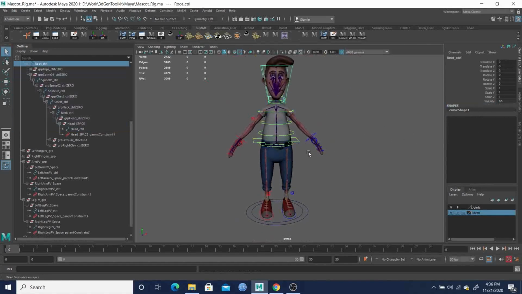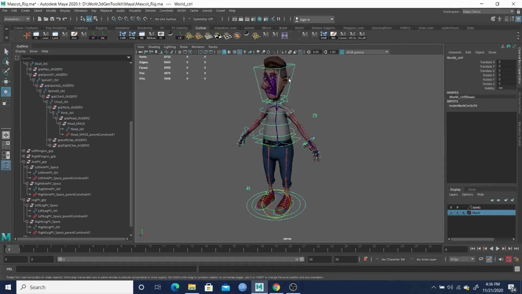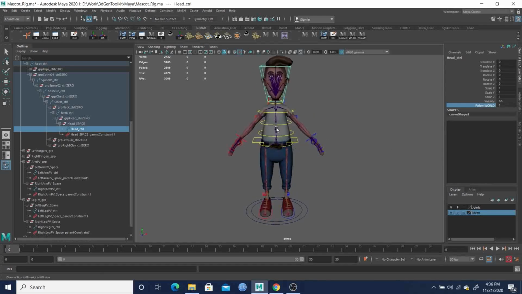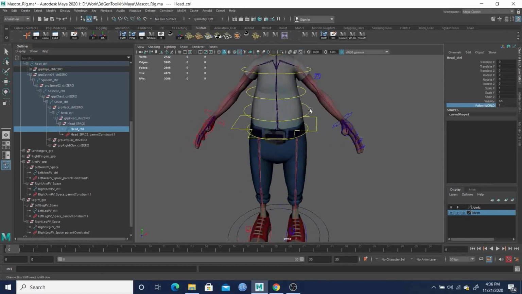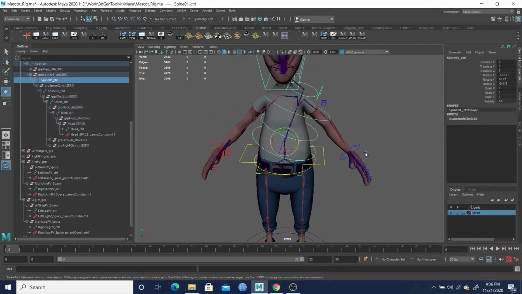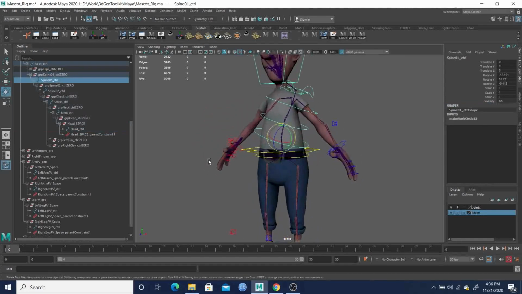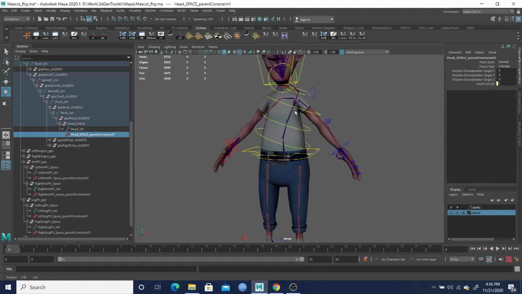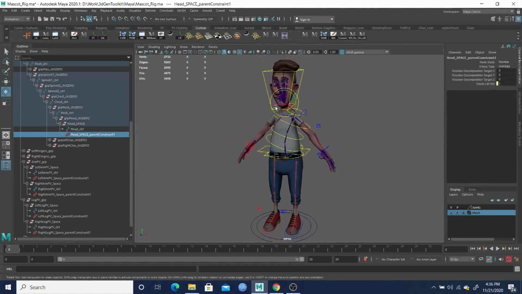So now when we select this and rotate the head, let's see, let's follow world. Something got messed up here. Just need to figure out what's going on here.